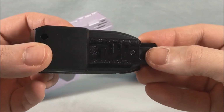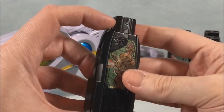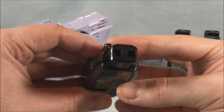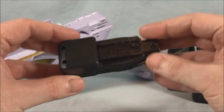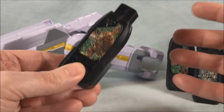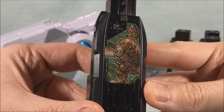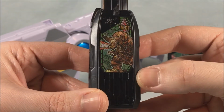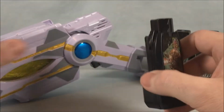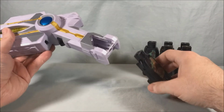You do have the rail system here, C051. The button is present, even though it doesn't do anything. And the two buttons in the top section here are also absent. So they're very similar to the Gashapon ones. Just really the main difference is that they come in one solid piece instead of two to snap together. But the sticker on the front looks really cool, done in that kind of stained glass window style. I really like that a lot. Let's go ahead and pop it into the Guts Spark Lens.